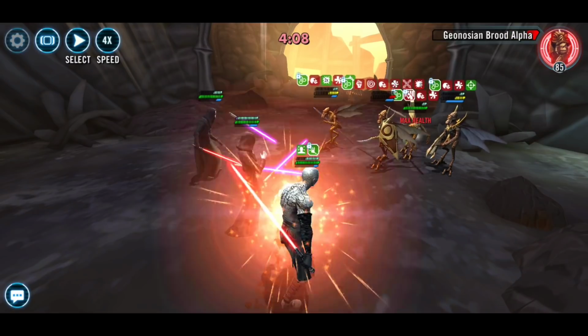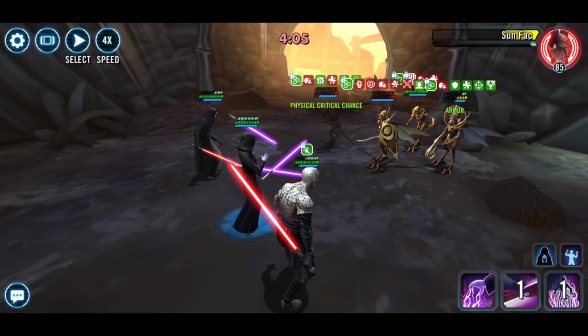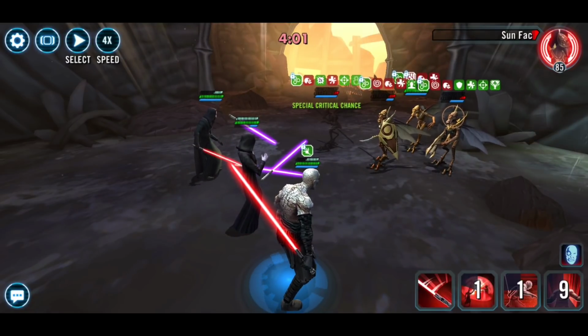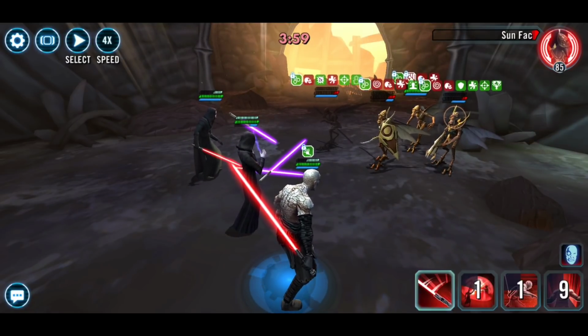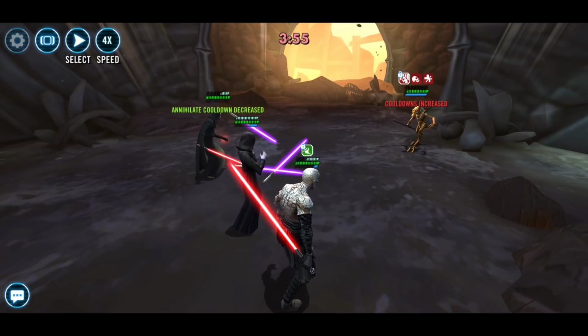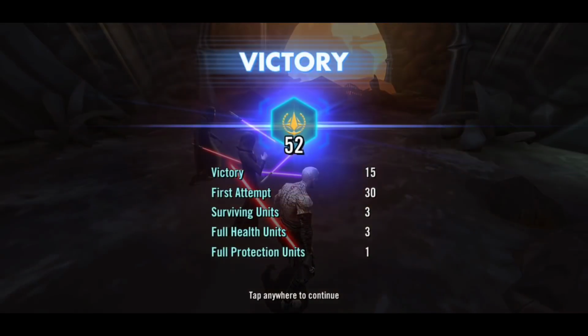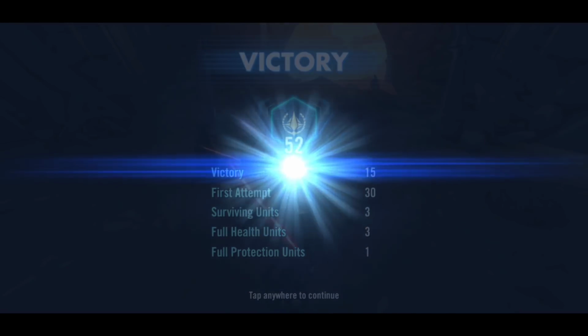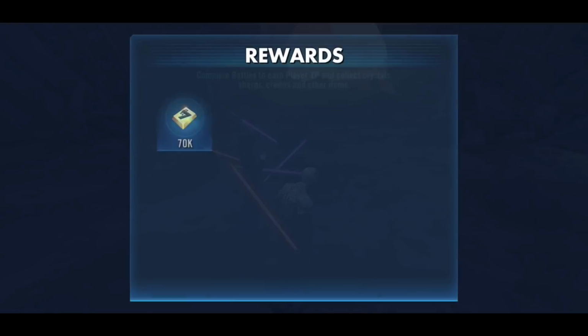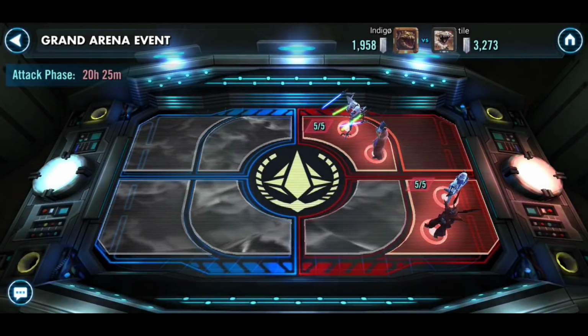So anyway, I took in Nihilus. Probably don't need him, but he's kind of nice to have. That AoE drain that he has. It's nice to just be able to take out a bunch of them at once and just make sure that they die. So right there, I took out 2, and then the last one, the Brute, disappeared because the others were dead. Got a promotion to Bronzium right there.